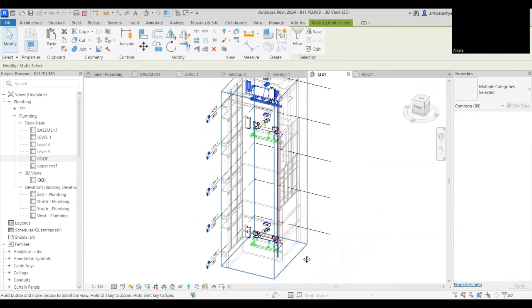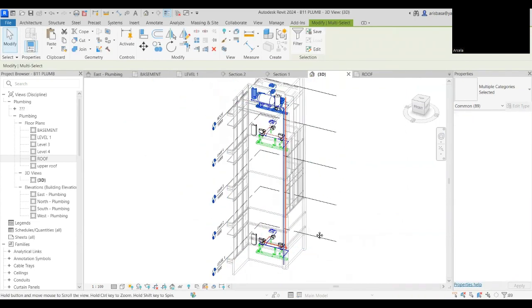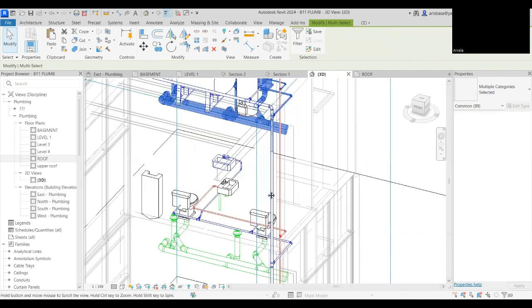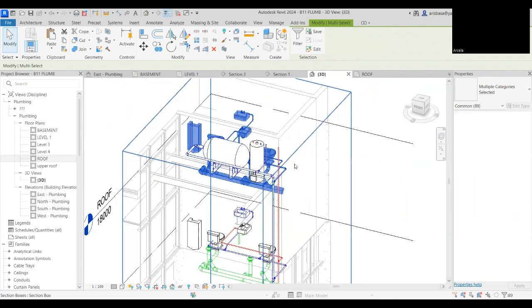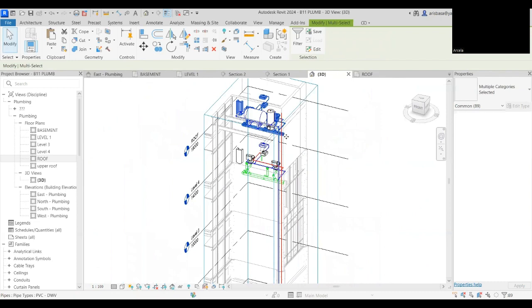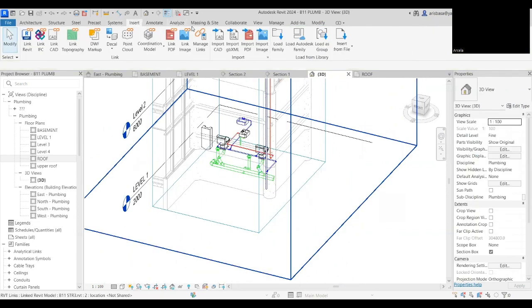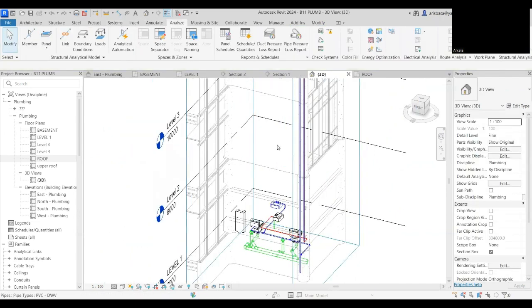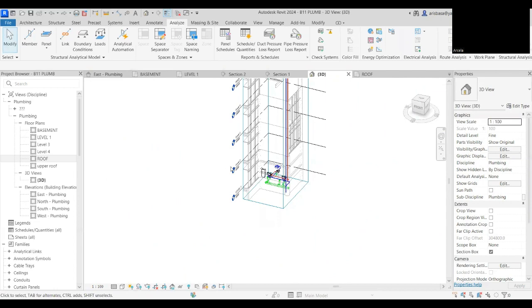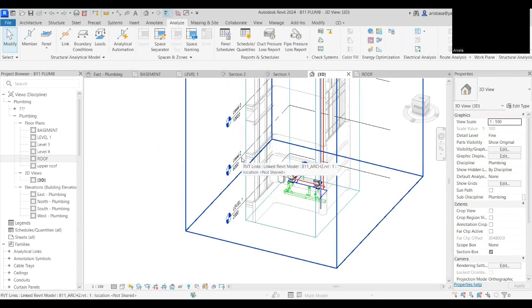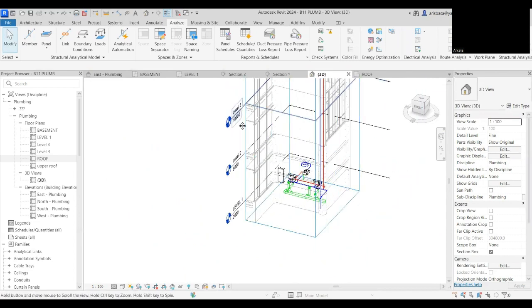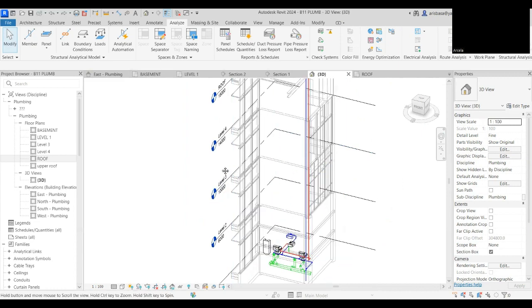What happened? Oh, that's too high. Why did it go to the roof? I think something is wrong with the name of the levels, right? Undo. Okay. It should be level 2, level 3, level 4.